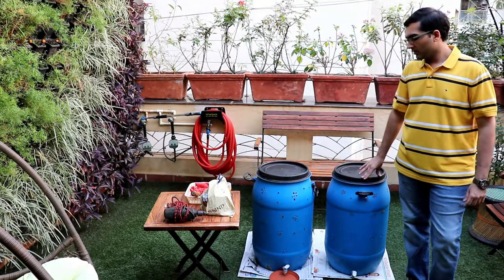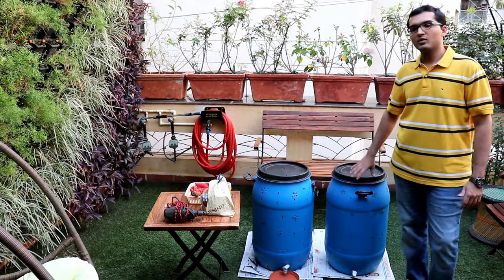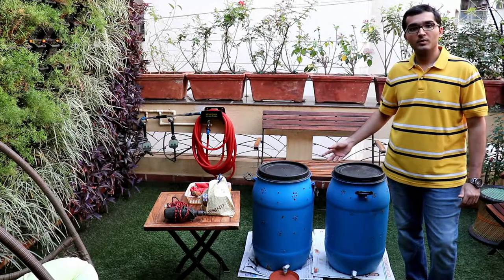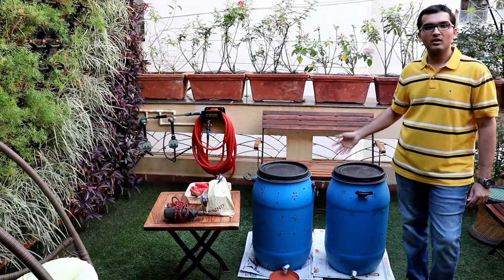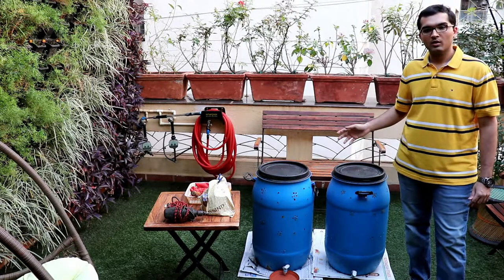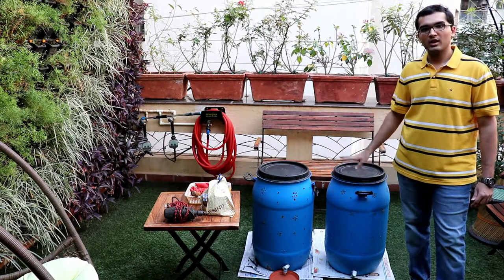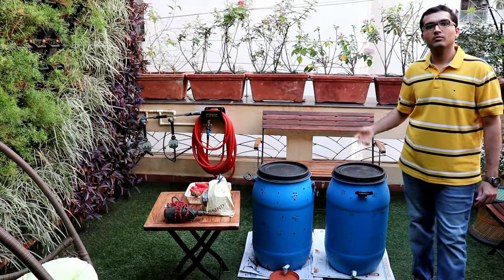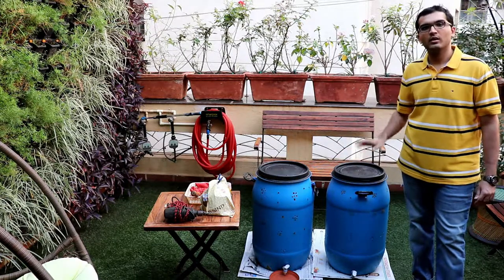Based on your family size, if you are a family of 3 or 4 and using a 20-litre compost bin, it's very important that you buy at least 3 bins. A 20-litre bin will be full in 15 to 20 days, so you need at least 3 bins to be able to put your daily waste without needing to give it to government authorities for disposal. If you are a family of 2 using a 15 or 20-litre bin, 2 bins may be enough, but to be on the safe side, use 3 bins.